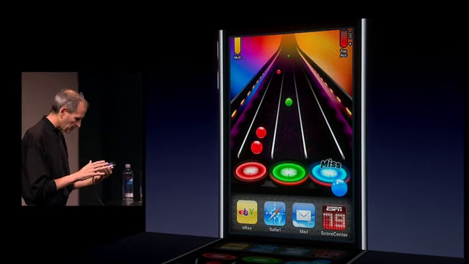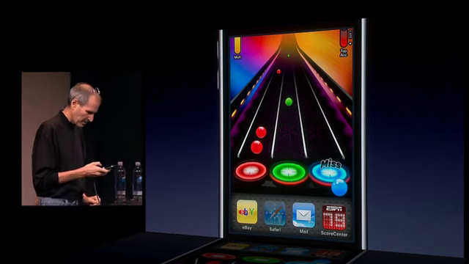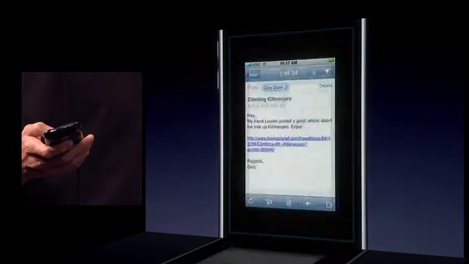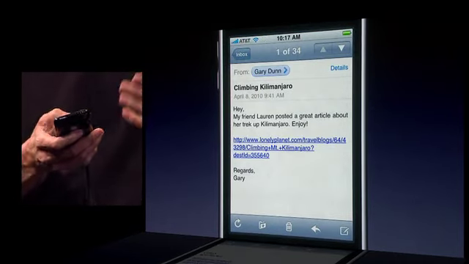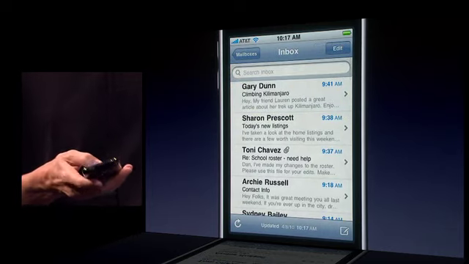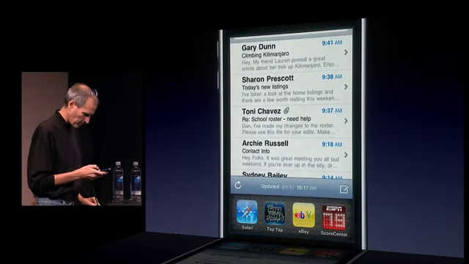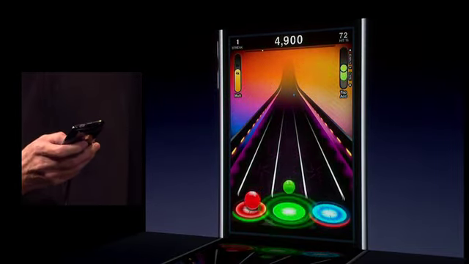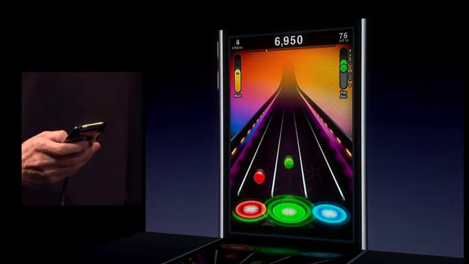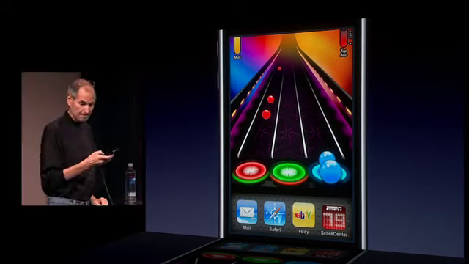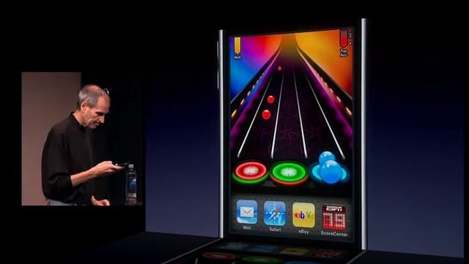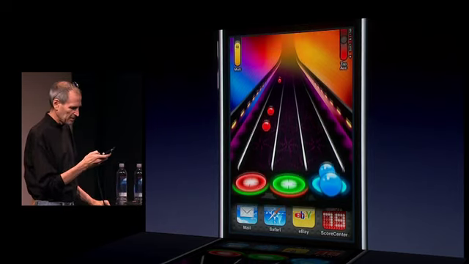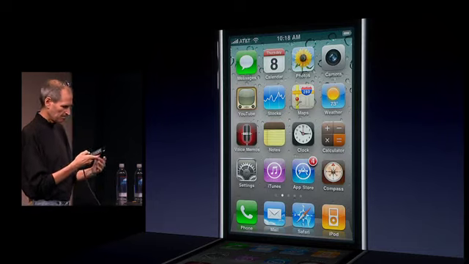So again, the game stops, and I can say, great, let me go back and look at Mail here, check Mail out. I've been playing a game for a while. Oops, that was the website, sorry. Let's go to Mail. There's Mail right there. OK, I don't have any new mail that I need to look at, so let me go back to my game. And again, it's going to take me right back where I left off, 3, 2, 1. Pretty cool, huh? And again, I can go home anytime I want just by clicking the Home button again. And boom, I'm home.